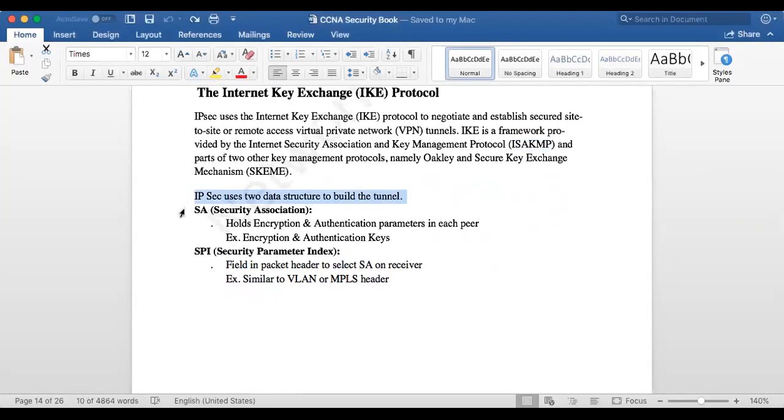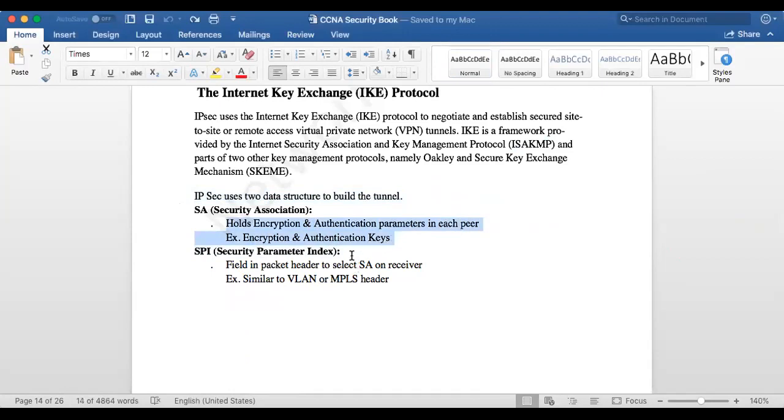There is something called the Security Association, SA, which holds encryption and authentication parameters in each peer, for example encryption and authentication keys. We will discuss the Security Association more.